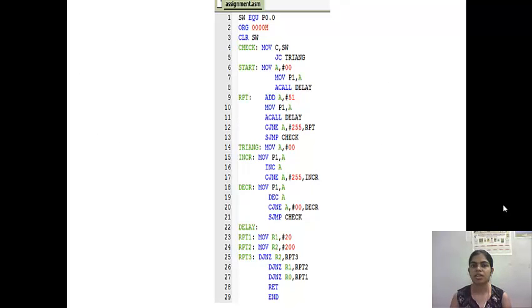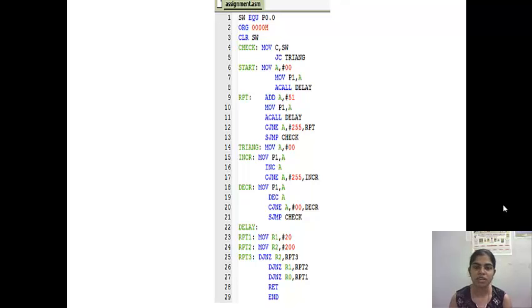This is an assembly language program that I ran on Keil MicroVision. You can do the same and check the outputs. I have configured SW as port 0.0, and the second instruction is an assembly directive that tells the Keil software where to start the program, that is ORG 000H. In the third instruction, I am clearing SW, so that my P0.0 is equal to 1.